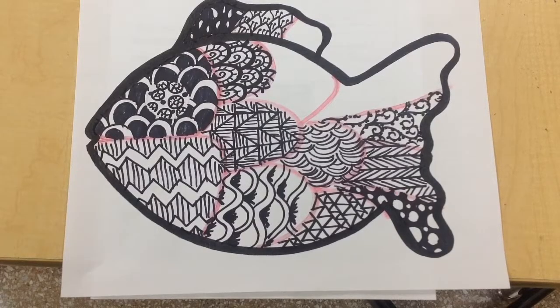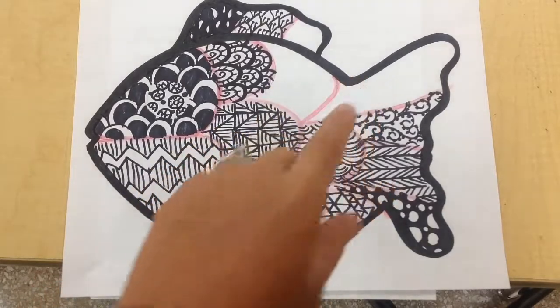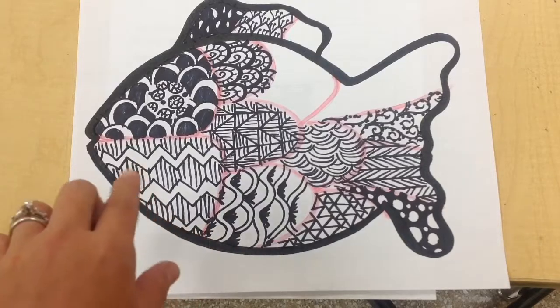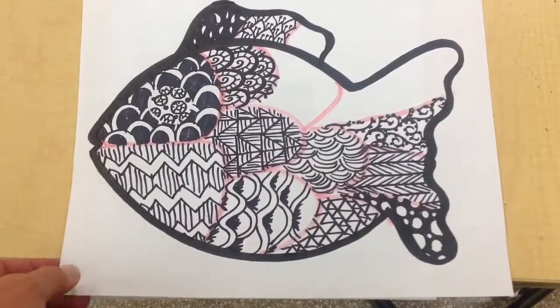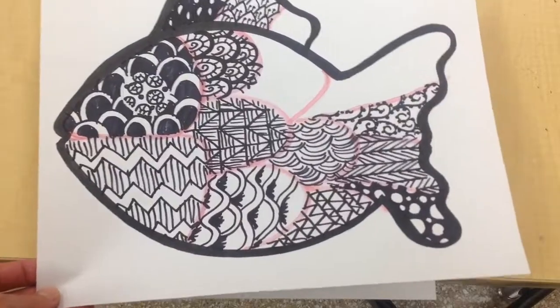Today you will be creating a Zentangle. I have one here that's not quite finished, you can see. A Zentangle is a simple shape called a frame that has different sections inside of it that are filled with patterns, but usually a little more elaborate or fancy patterns. It's been really trendy the last couple of years. People are using it as a way to relax in their free time.